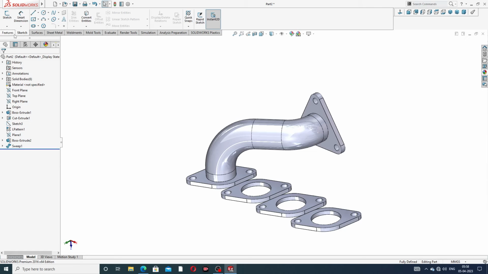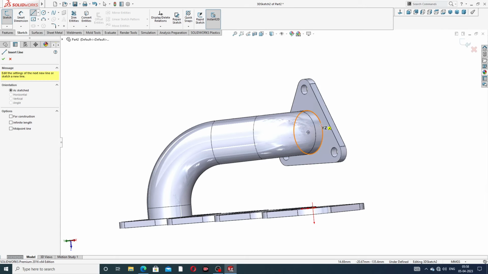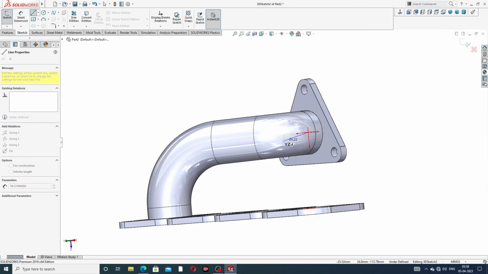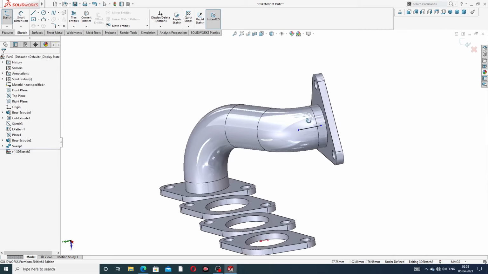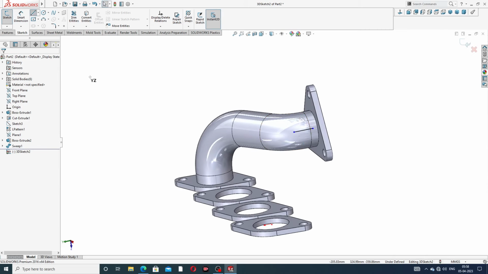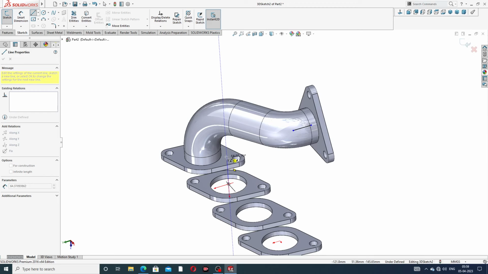Okay, next is also the same, drawing a 3D sketch, and the 3D sketch is drawn here. Select a line. This line connects, and also this is perfect. This uses a perpendicular. This line is a vertical line, and also select this, and also connect.